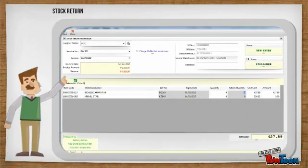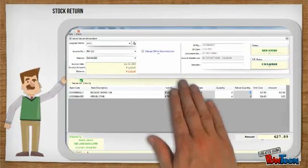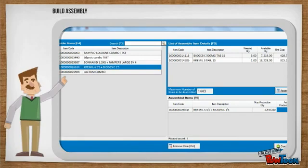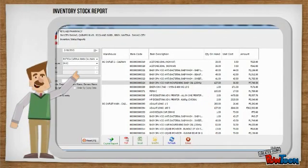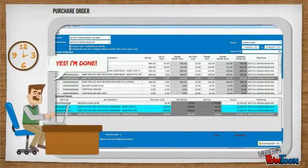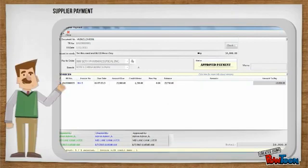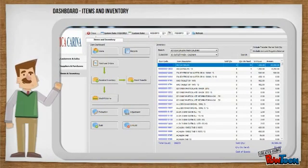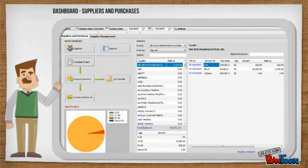Key capabilities: Handles end-to-end inventory control that includes receiving, transfer, returns, adjustment, extraction, and assemblies. Facilitates multi-location inventory in purchasing. Auto-creates purchase order. Suggests purchase level based on item sales performance and stocking levels. Ability to set up centralized supplier payment. Generates complete accounts receivables, accounts payables, and stock control reports. Generates tax reporting summary.